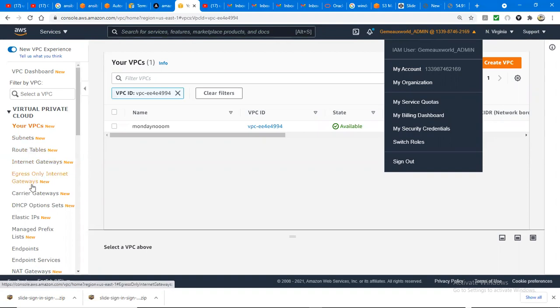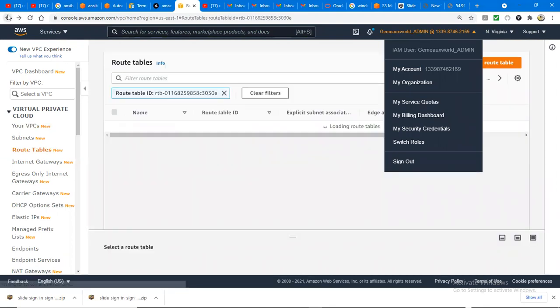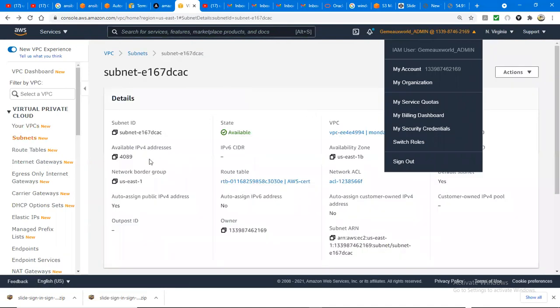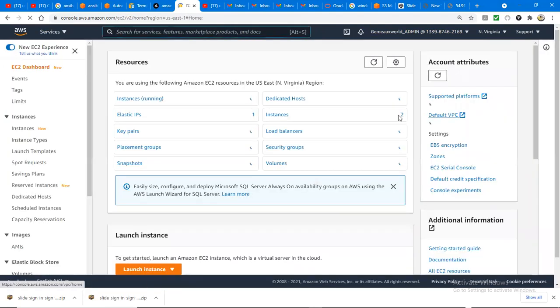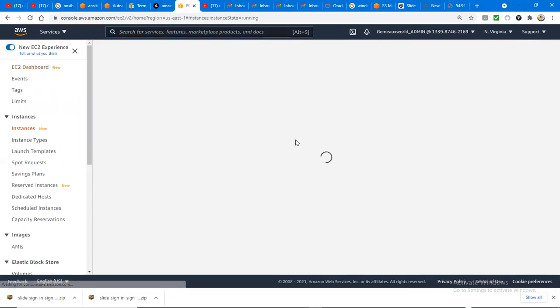Let's go to the instance again. Let's see why it's not connecting.